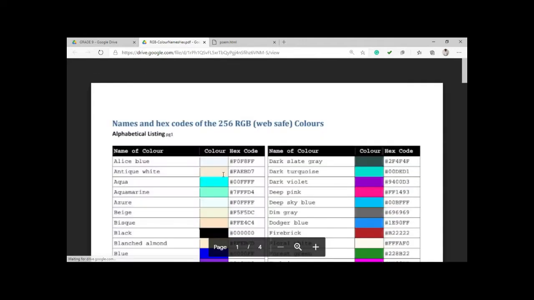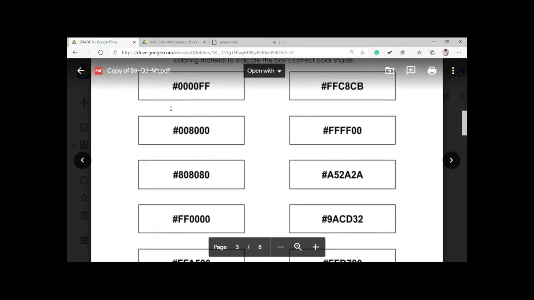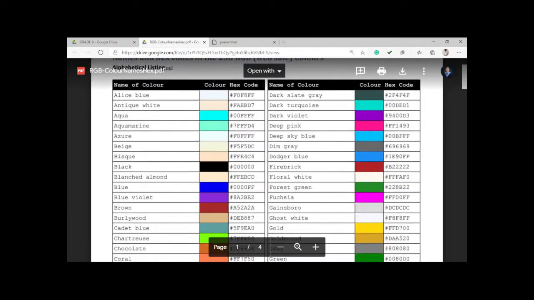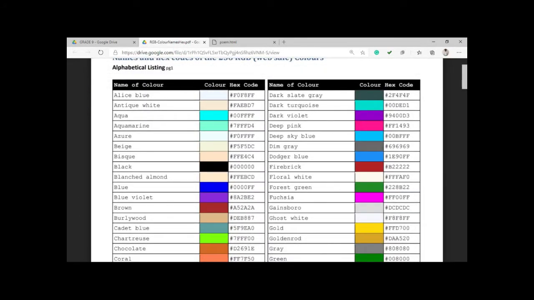So ito yung lalabas dyan pag inopen nyo na yung link, makita ninyo mismo yung ating color hex. So dito sa color hex code natin, hahanapin ninyong maigi yung kulay that corresponds in task number 1. So for example, itong hashtag 0000FF, saan kaya or anong kulay kaya siya dito?